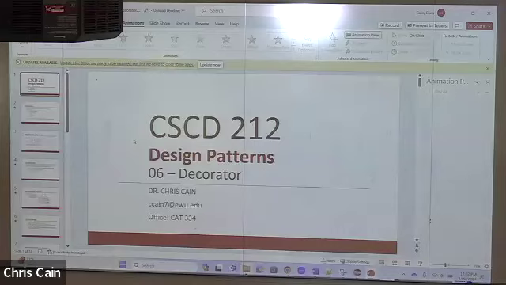So you'll be designing UMLs, you'll be bouncing those ideas off of each other, off of me, as you figure out exactly how to do this. But it will involve the first 3 design patterns that we go over. So strategy, we already went over that. That will be part of the project. Decorator, what we're starting today, is going to be part of the project. And the next one we talk about, builder, will also be part of the project.